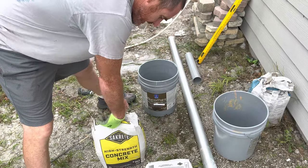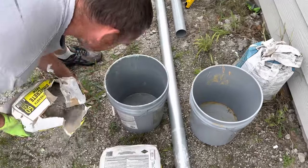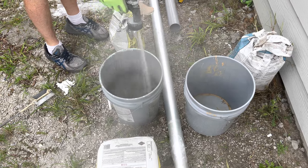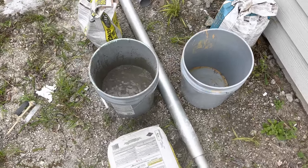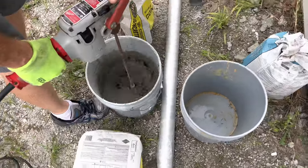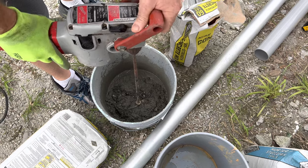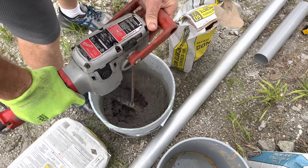I just want to go ahead and kind of open it up a little bit, and I want to fill this about a third of the way. It's nice to do it in increments because if you make a mistake and it's too wet, you just jump in and add some more concrete. There's still dry stuff in there — you got to be careful because on the very bottom there may be stuff you didn't grind up.